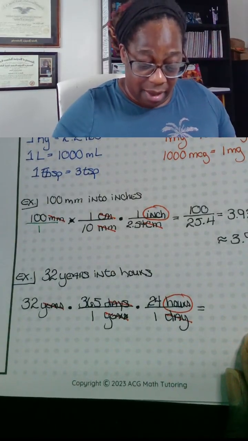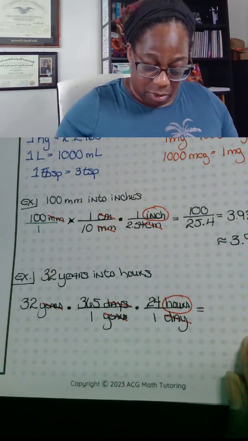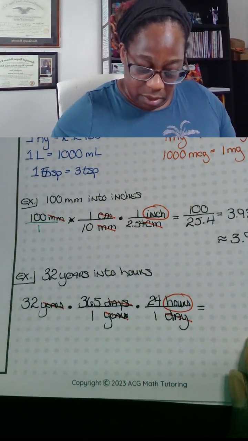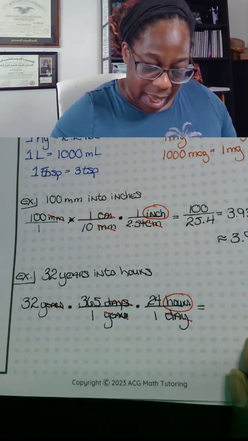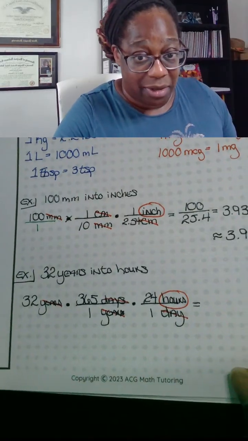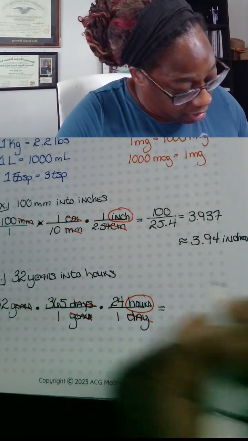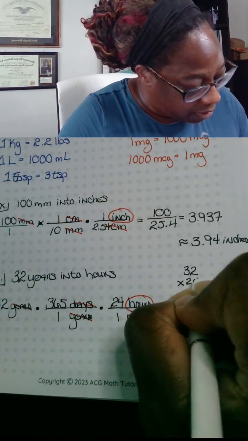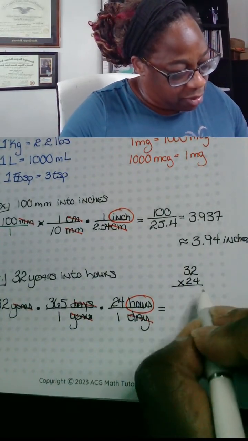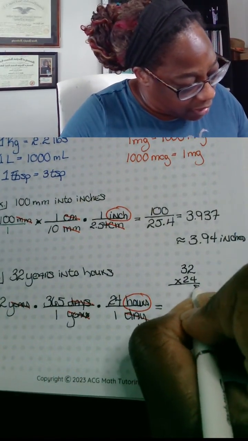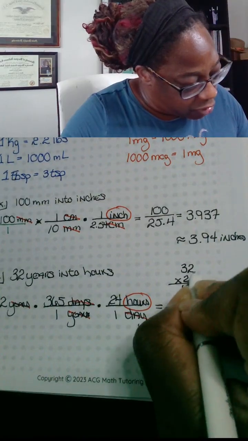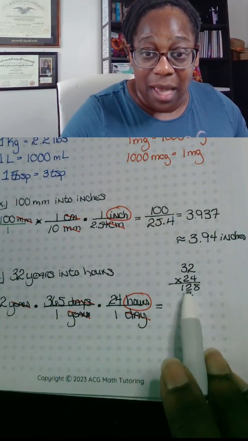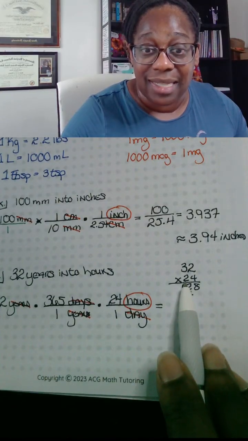So I ain't gonna lie, I don't know this off the top of my head, so I'm gonna multiply these bad boys. Since we can't use a calculator, we're gonna have to actually do the long multiplication. So we got our 32 times 24. Then you have your 2 and 4, that gives me 8. 4 and 3 gives me 12. 2 and 2 gives me 4. Notice I put the 4 underneath the 10 spot, because that's where that 2 is at.